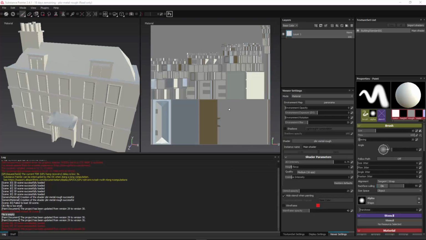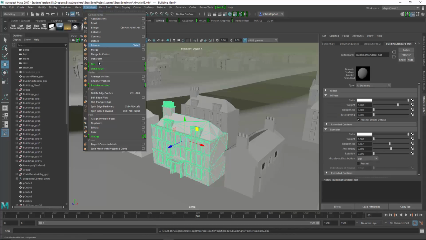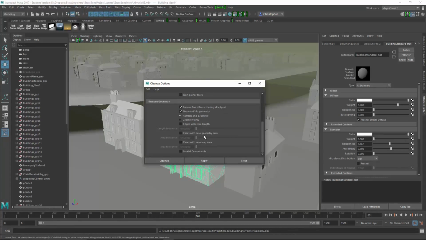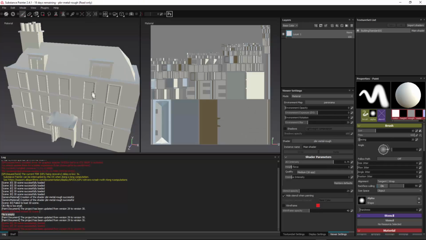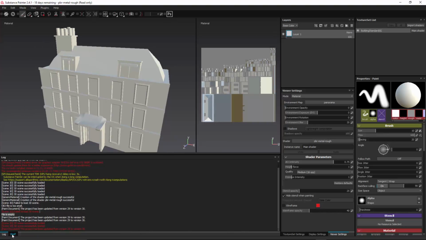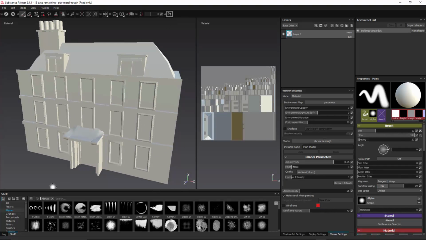All right, just one little thing I had to do before it actually worked. I had to do a mesh cleanup. Under mesh cleanup, I just filtered out lamina faces, non-manifold geometry. It triangulated everything, but that's okay. I think it's going to work. We have one building standard SG. And there's the UV maps. I can kind of pull that off to one side, go to my shelf, and begin adding materials.